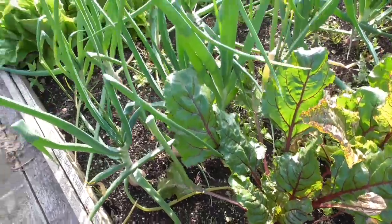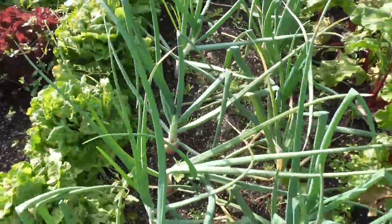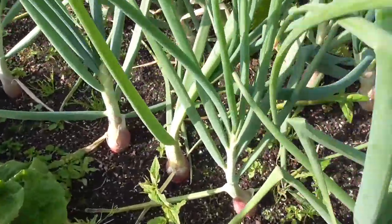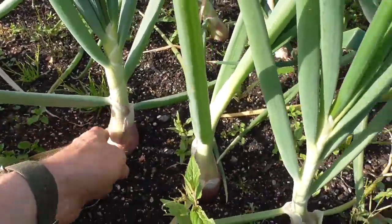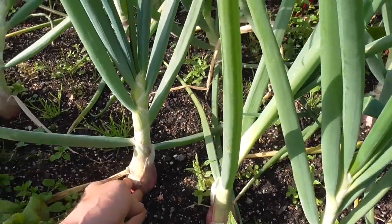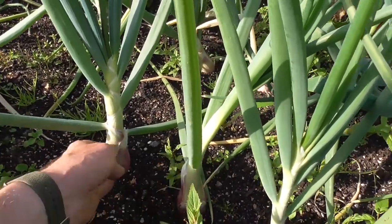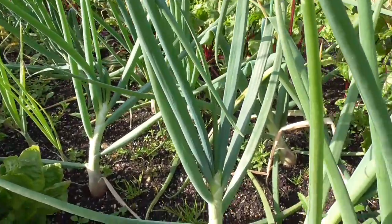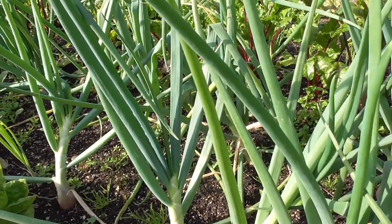Banana shallots, not been as successful as in previous years, but they will perk up. Having said that, with this rain we've had the last few days, they are starting to bulk up a bit. So probably another 3 or 4 weeks on those. But they're more than big enough. They're the single ones, and I did grow some in clumps, but the sun's come out, so it's a bit bright.